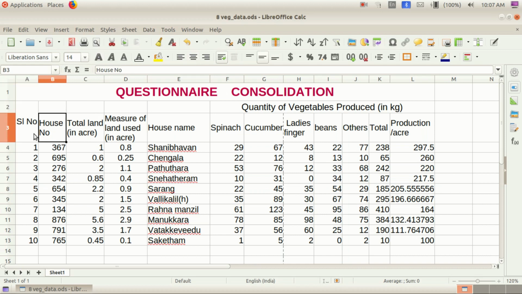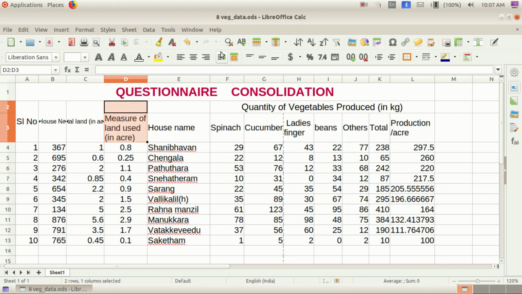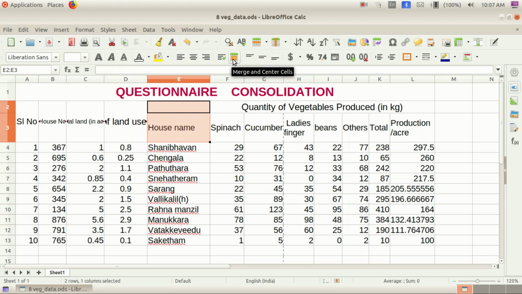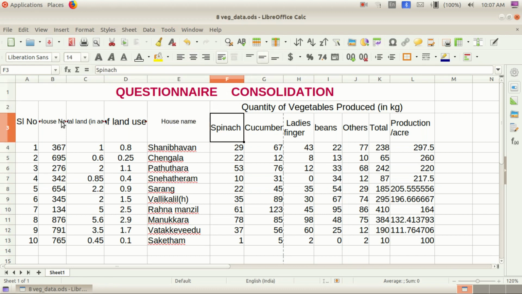Now 14 size we merged together this, then this also merged, children. Now size 10 came here. Okay, after merging let us change the size. Okay, now we merged all the cells.